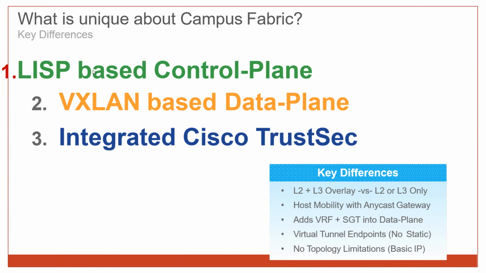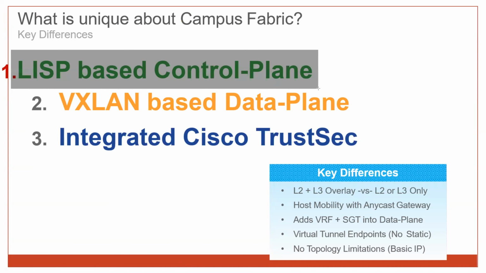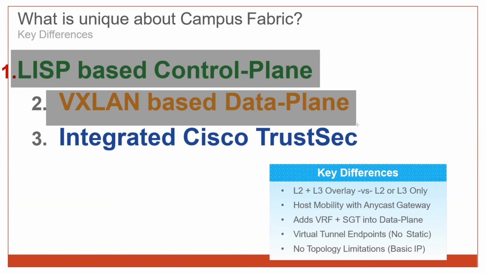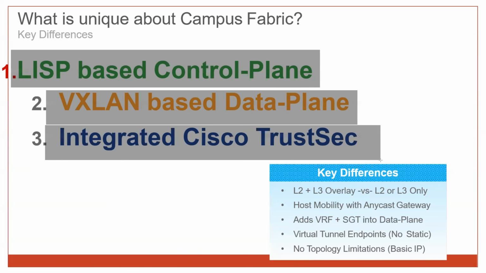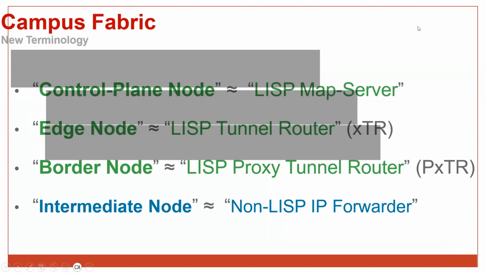Later on, you will see that we have a full-fledged session for DNA, but because we are studying overlay technology, let's quickly discuss what type of mechanism we have related to fabric in Cisco DNA. You can see that we have a LISP-based control plane, a VXLAN-based data plane, and then we have TrustSec, that is nothing but the policy plane. So you have control plane, data plane, and policy plane. Policy plane means that in DNA you have to integrate with Cisco ICE, where it will provide you the policy framework.